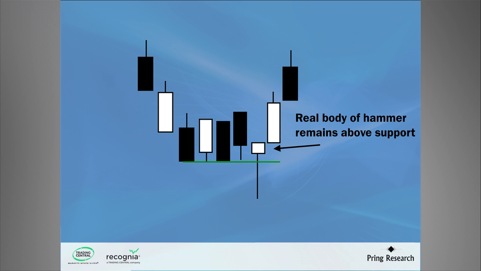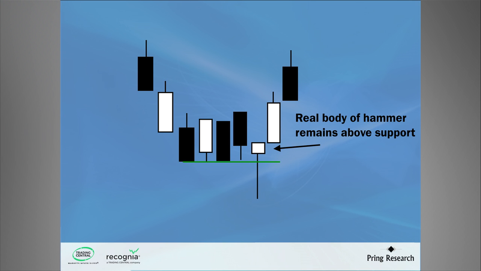Those who shorted during the session decided to cover as they find that selling pressure is no longer able to push the price any lower. It's more significant if the lower shadow penetrates an important support level. This is because the violation of the support ought to encourage more people to liquidate long positions or go short. When a break of this nature fails to attract such selling, and instead the price rallies towards the high of the session, it indicates the support violation was probably a whipsaw.